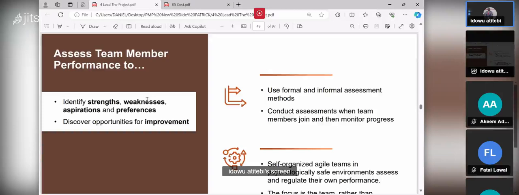He can automate by using that machine. That's his preference. That's where he's good. You remove that person from the manual work, having assessed that he cannot use the brush. That's what we mean by assessing your team member. There are two options, but this guy can automate it and do it better than using a manual brush and dipping the brush inside paint. That's your work to do. You discover opportunities for improvement. You help them to improve.